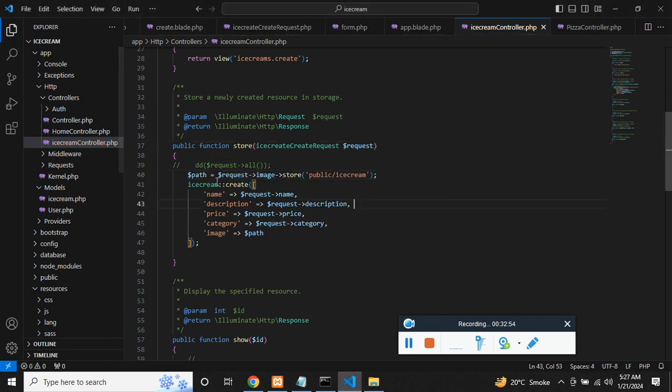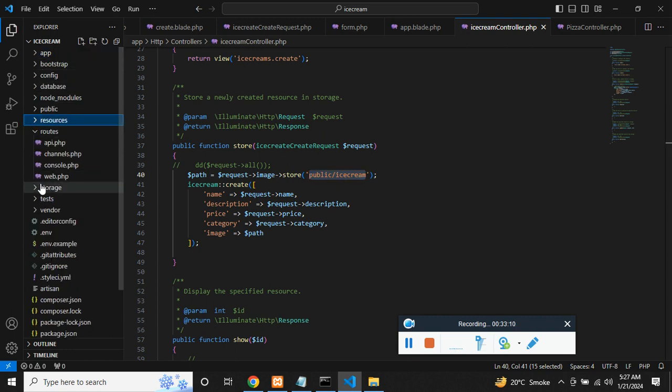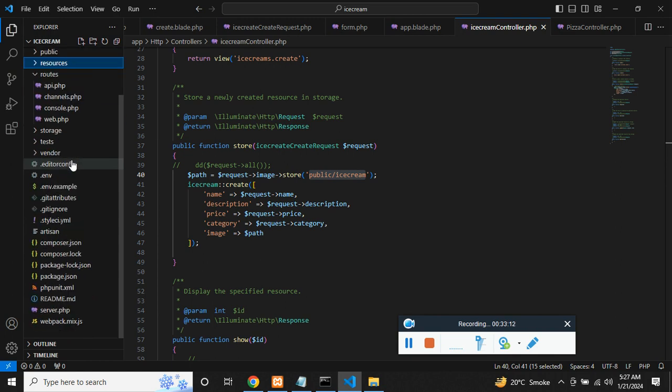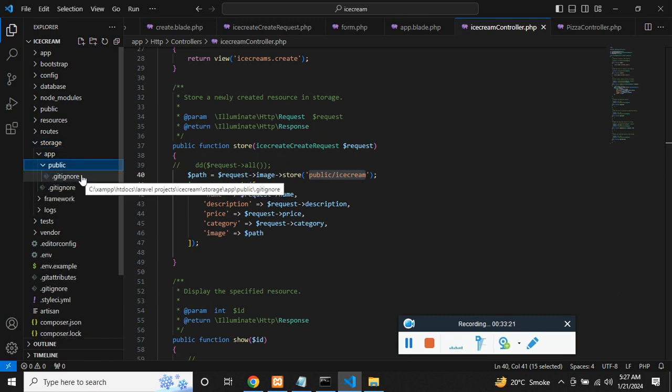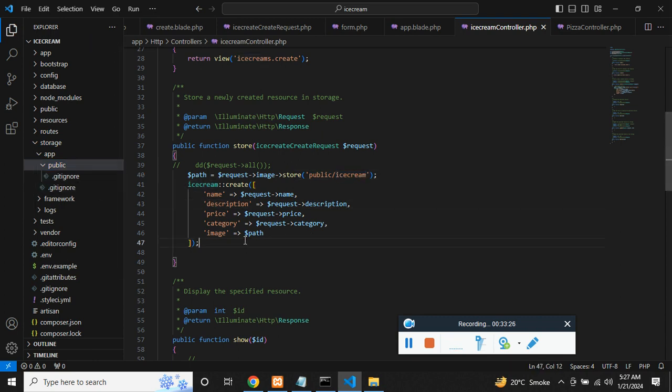So you can see, get the image and use the store function, and this is the path that we are showing to the Laravel, that store our image into this location. So you will find a storage folder in the Laravel, storage here, and app, then public. At present it is blank, but when you save it, there would be a folder called ice cream, and inside the ice cream our image will be stored.